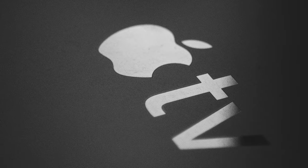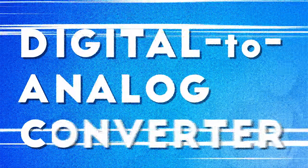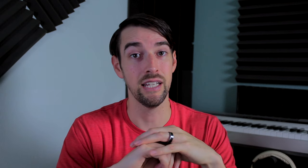When dealing with a home theater, a cinema processor basically does what a receiver does — except for one thing: amplify! It's a video switcher, being able to switch between several different inputs like your gaming console, 4K Blu-ray player, or streaming device. It's a DAC — Digital to Analog Converter — taking your ones and zeros from your digital content and converting them into an analog electrical signal. And it's an audio decoder and processor. These days that includes being able to decode object-based surround sound like Dolby Atmos and DTS:X. But then it takes those electrical signals and feeds them to an external amplifier via XLR outputs. And that's the main clue to look for if you're wondering if something is a dedicated DSP or a receiver.